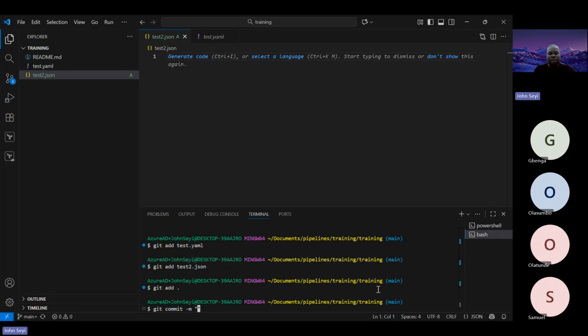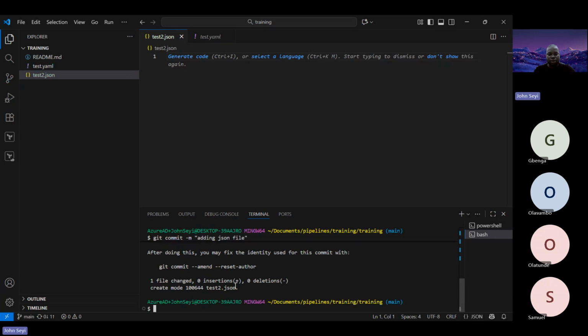Like for instance, this is my commit message: adding JSON file. Can you see it? I've committed that message. The next thing is that I will have to do git push.